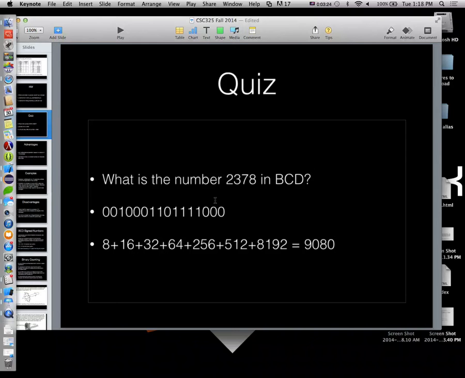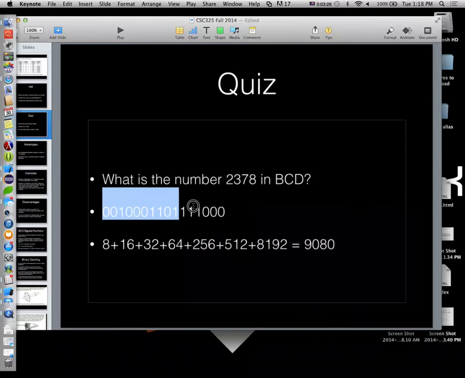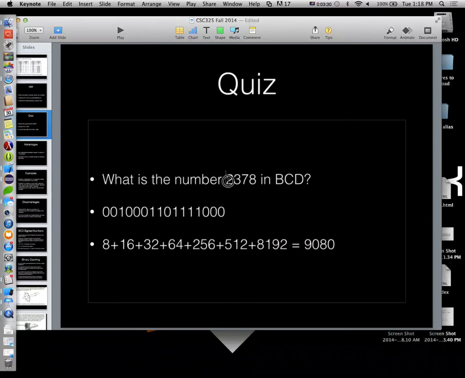All right, so this is not a mathematical representation of this decimal number. This is a binary coded decimal representation. Okay? Now the question it asks is, can you do math with this? The answer is sort of. Okay, only if you're doing multiplication by 10. Okay? I'll show you what I mean by that.